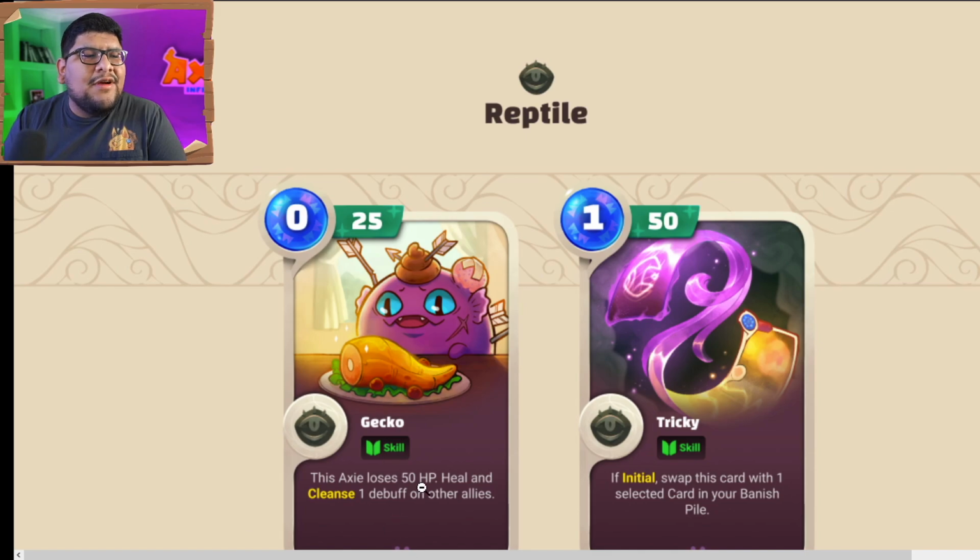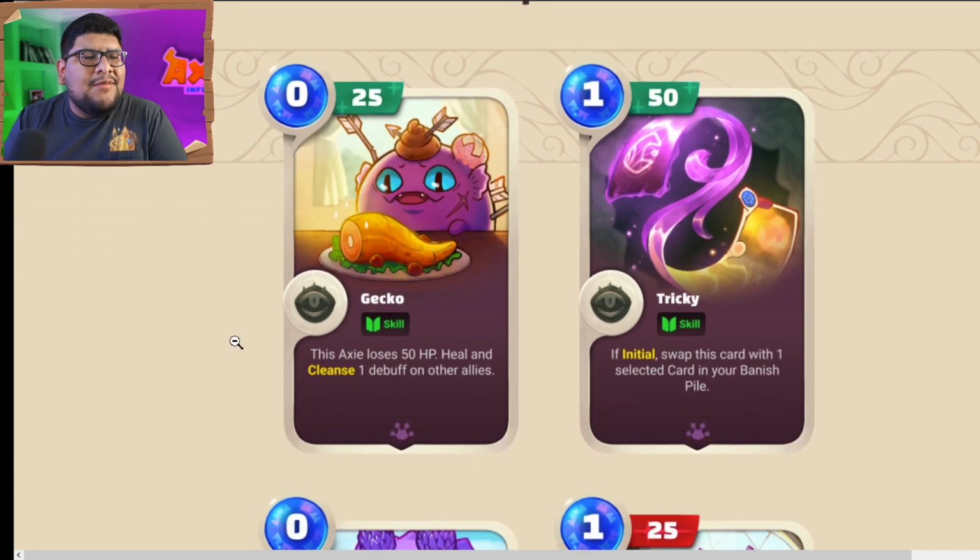This is going to be very necessary if poison teams become really powerful. I think this is one of the cards that they hope to use for that. Just keep in mind that you lose the HP first before you get to heal, so you have to see how this works out.